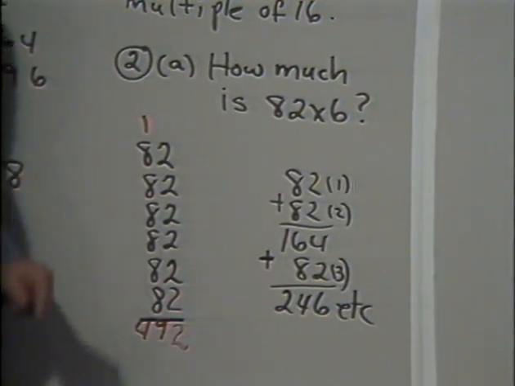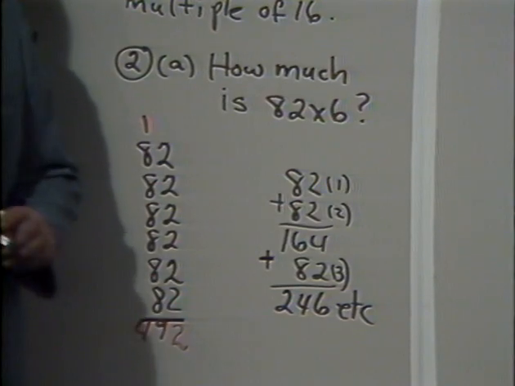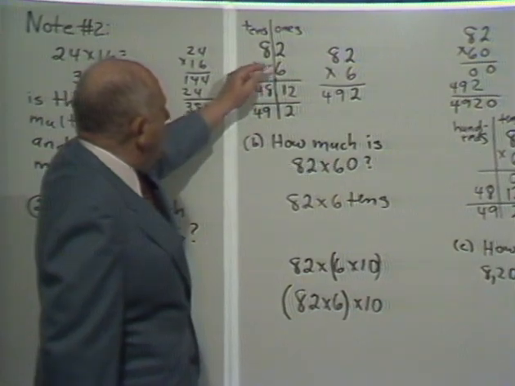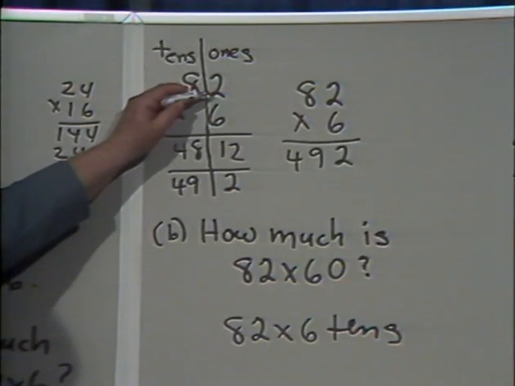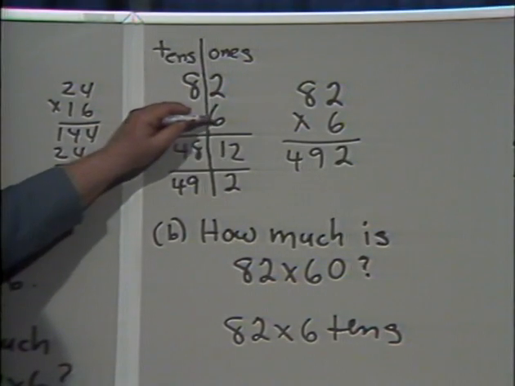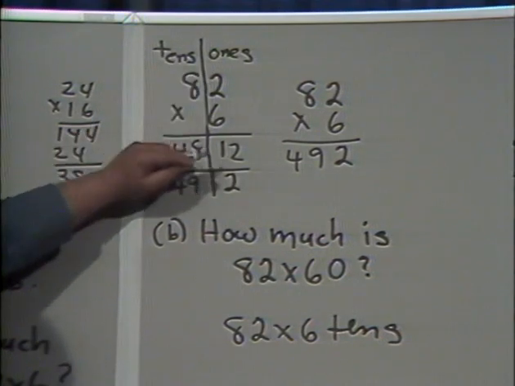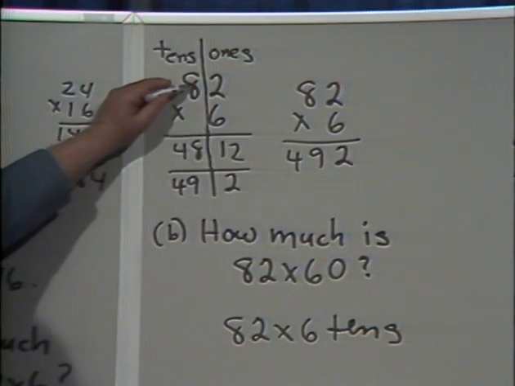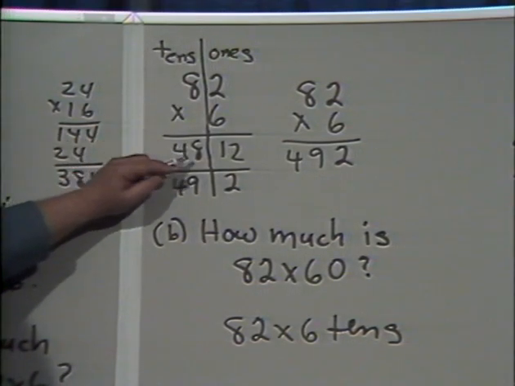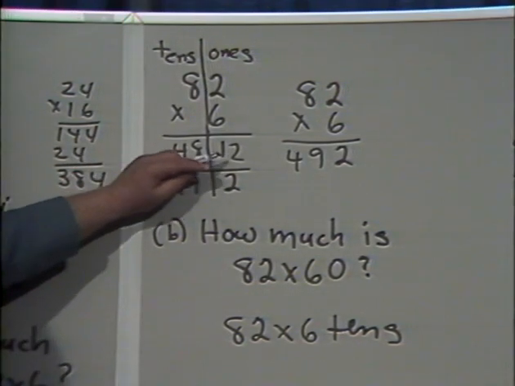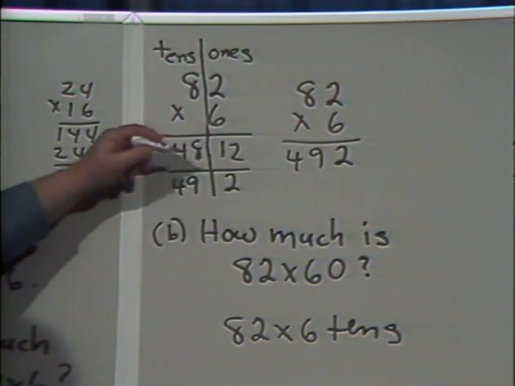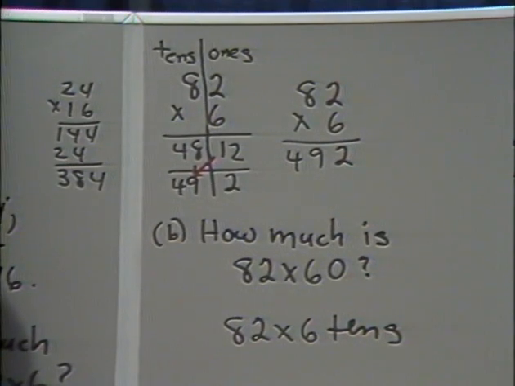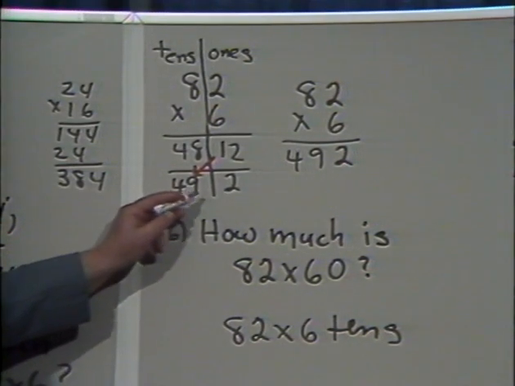So rather than write all this, we simply go into an abbreviated notation. And what we write is what? 82 times 6, and we say what? 6 times 2 is 12, see? And 12 what? 1s. Then 6 times 8 is 48. 48 what? 48 tens. And you notice that that's the same answer we got by addition? We had 12 1s and 48 10s, but we could take 10 of our 1s and trade them in for one more 10, giving us 492 as the answer.